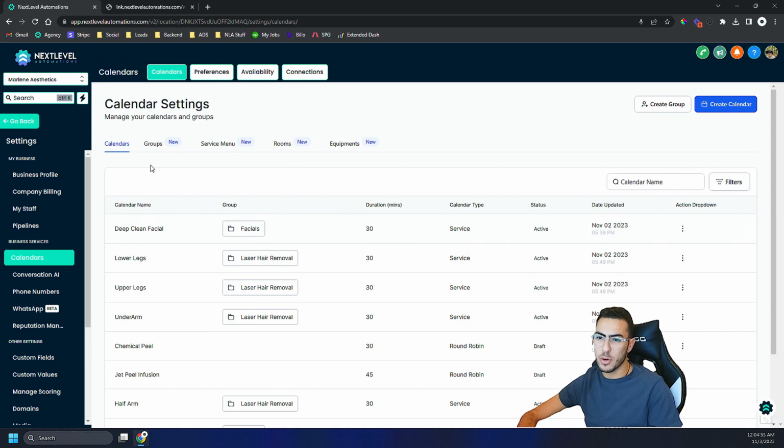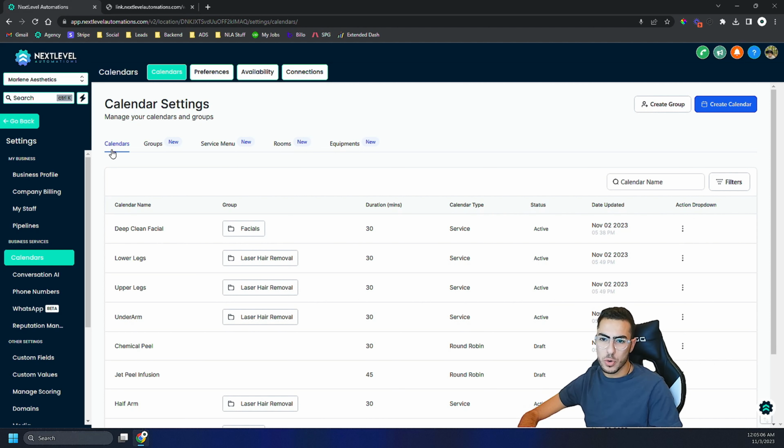If you create your group after the calendar, then you're going to have to come back to the calendar and assign the group. If you create the room and equipment after your calendar, then you're going to have to come back to your calendar and assign the room or equipment, or go back to room and equipment and assign the calendar. So just do it in that order. And then at that point, you're able to adjust everything and set all your settings for groups, rooms, equipment, all in calendars. It's a little bit of a handful. It is confusing, but just remember that order.